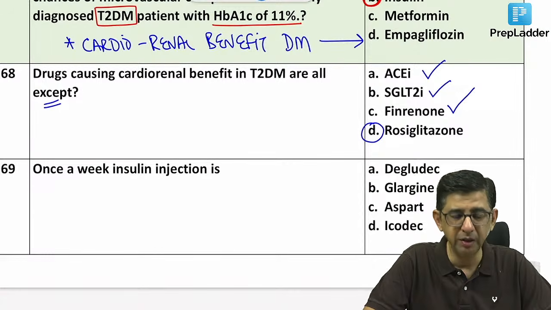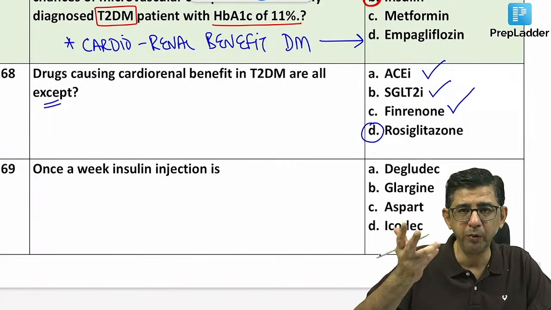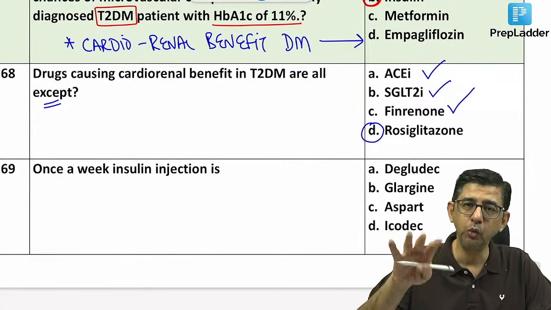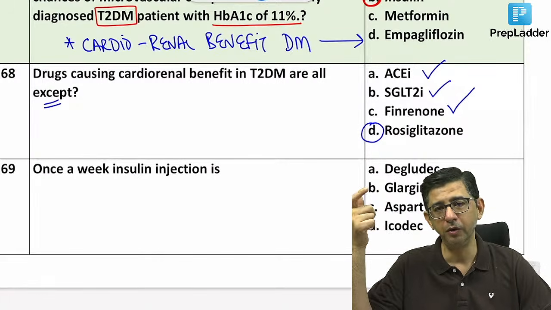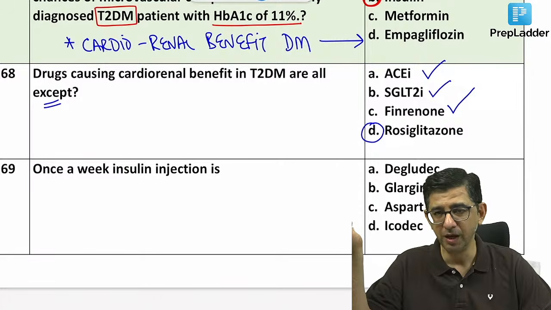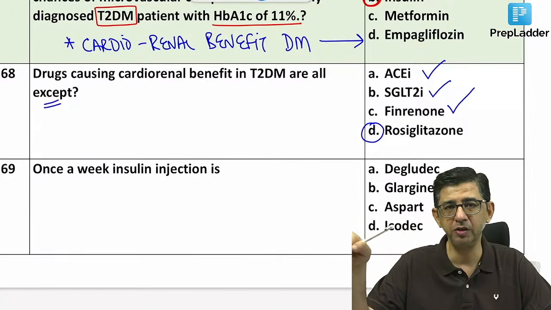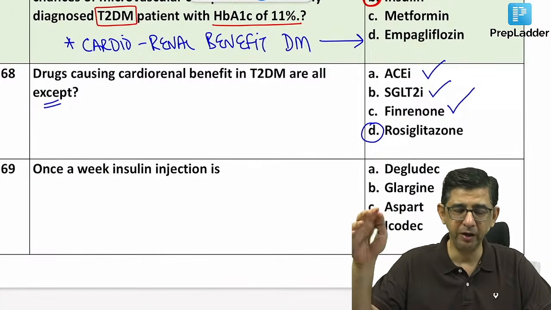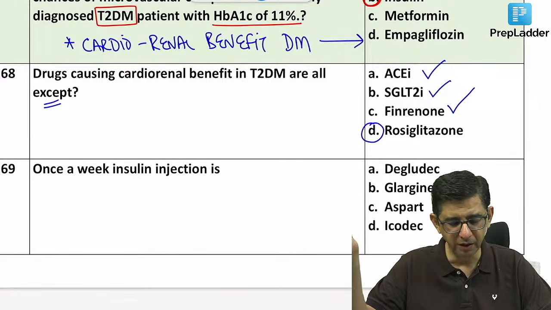So for the 68th, there are two concepts guys that I'm giving in this question. One is treatment of type 2 diabetes, HbA1c between 8 to 10%, metformin. To that you add semaglutide. To that you add drugs like gliflozins. But if HbA1c is more than 10%, you start straight away with insulin. And for cardiorenal benefit, SGLT2 inhibitor, agreed, but here it was an except question, so therefore the answer would be given as rosiglitazone. Yeah, Tejas, that's good.